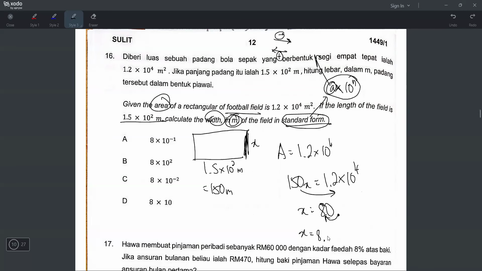So you get 8.0. But whenever you move to the left, the power kena tambah. So it becomes times 10 power. Originally it's times 10 power 0. Yeah. There's nothing here means times 1 lah. 10 power 0 is 1. But now when you move left, so here plus 1. So this is the answer in meter. So the answer is D. Macam tu. Okay, that's all.